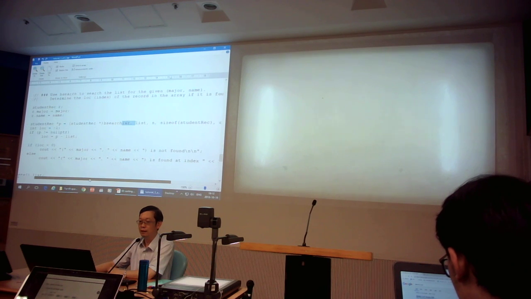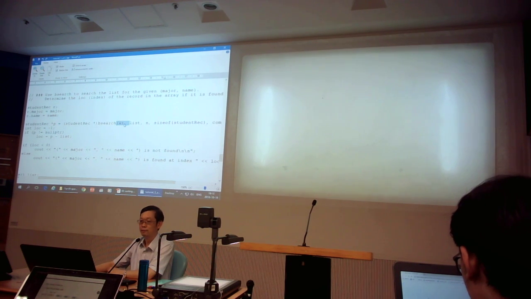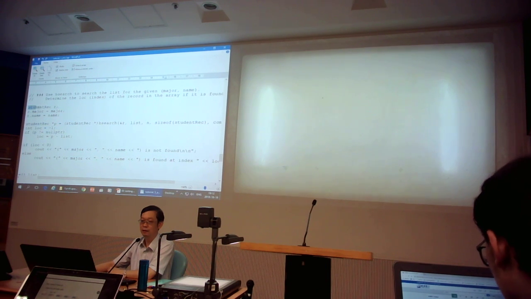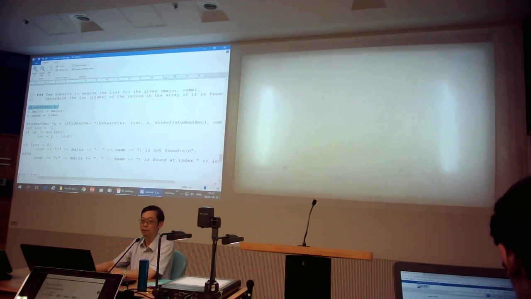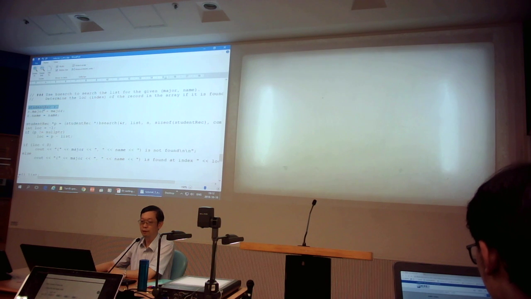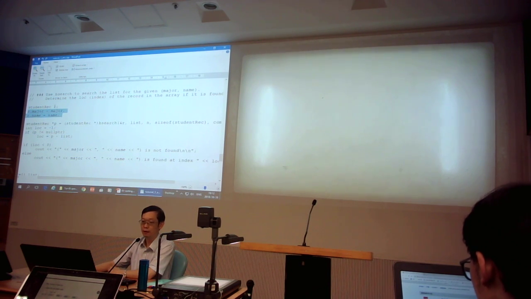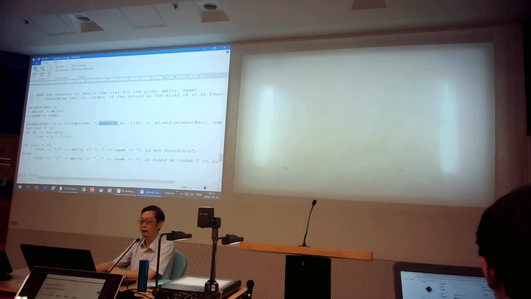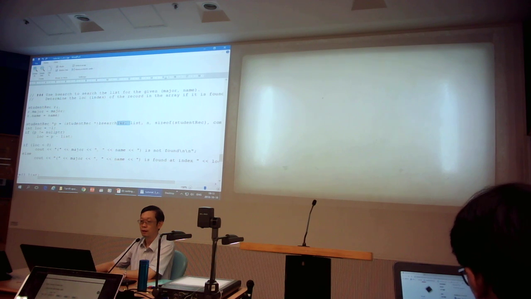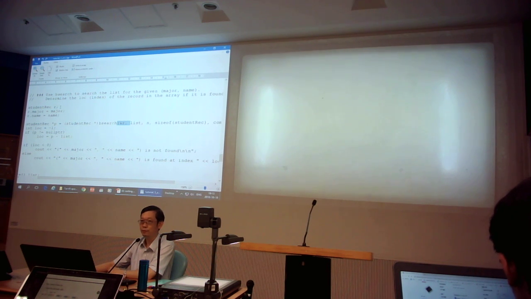To provide this parameter, one better way is to define an automatic variable of the structure type. Then you fill in the corresponding data fields of the record with the search value. Then you can call B-search by providing the address of the local variable.